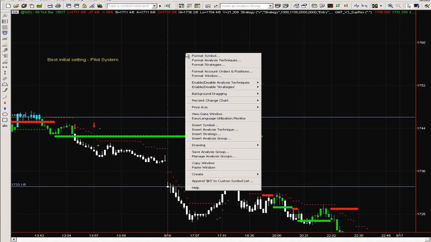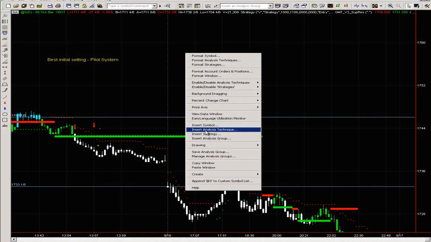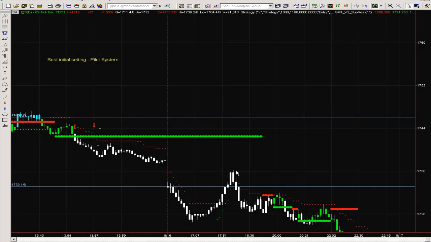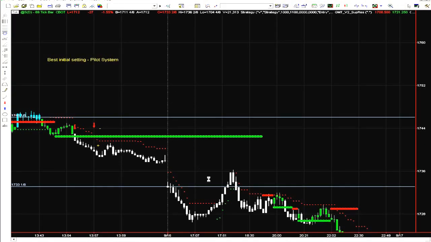Now the reason why there's an A and B is that there's about 250 lines of code on each of these, so we had to split it. Or 250 lines of data. So what I'm going to do is I'm going to load both of them up, A and B, and we'll load them up now, and we'll go OK. So we've selected GMT System Performance Tracker A and B. They're loading up now. They'll take a minute or so to load up.